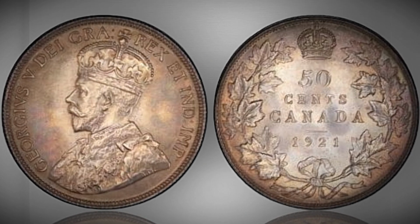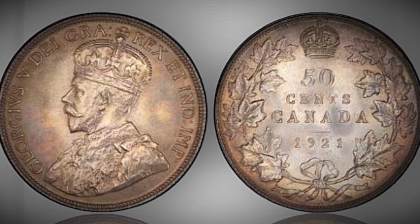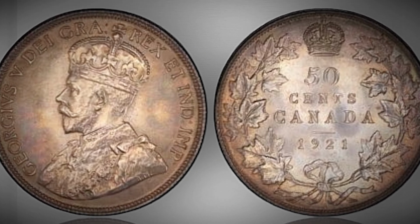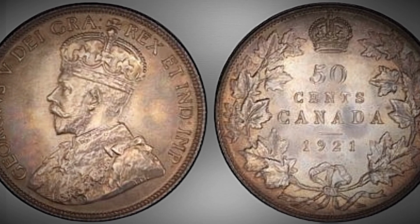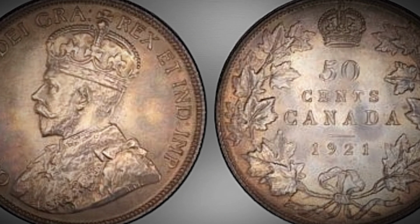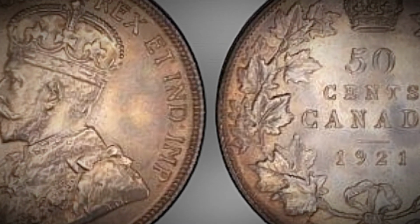It is one of the rarest Canadian coins of all time, and anytime you guys go out to your coin shops or your flea markets and you make a scrap silver purchase, it is just one of those coins you should always keep your eyes out for, but definitely one of the most counterfeited coins as well. 1921 coins carry a huge premium, so you can be sure that there has been a few counterfeits produced over the years as well.